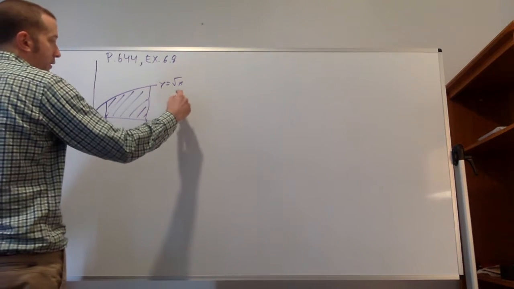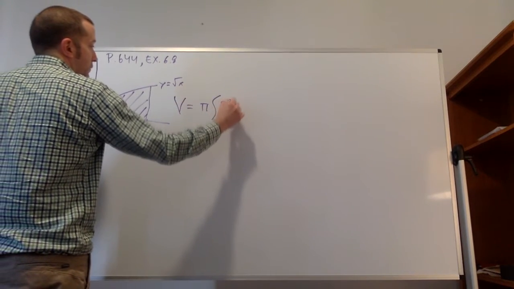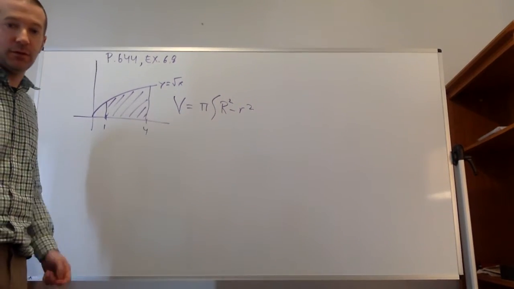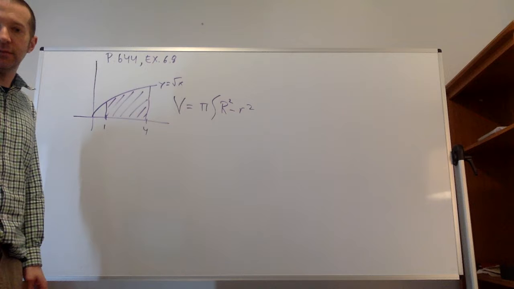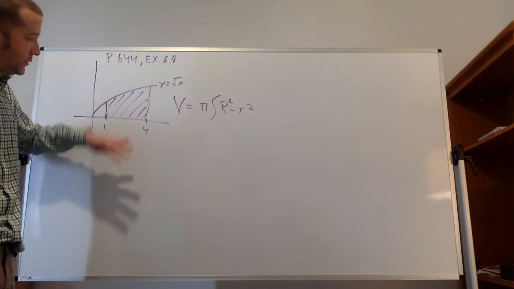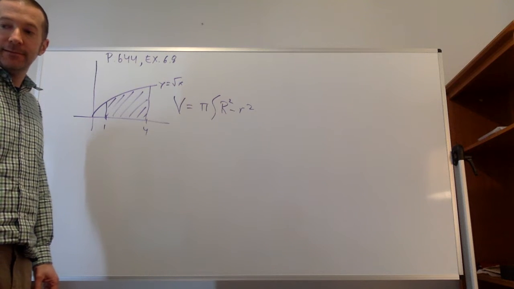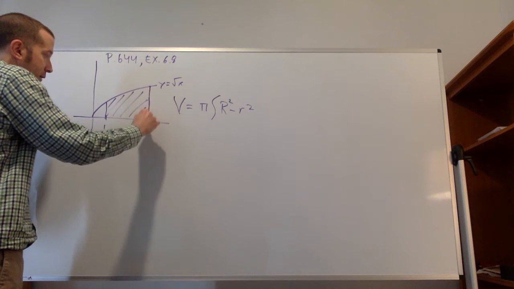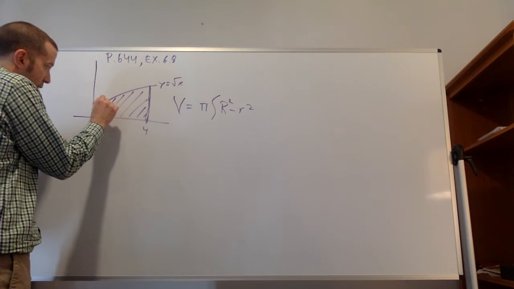You may remember we said in general for a volume of revolution, it's something like this. This is our general conceptual formula. If you look at the picture in the little set of notes I sent you guys, there's a picture which I think helps you understand what this is going to look like, kind of like a cone with the top chopped off. The idea is that there's a bunch of little circles whose radii are here. The bottom of the radius is here, and the top of the radius is here.